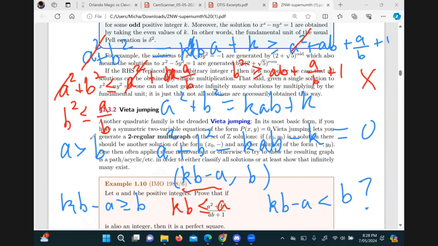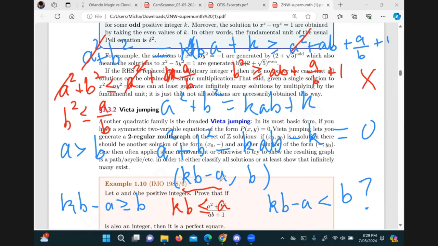I guess if you could prove it's always positive, then you're proving there's no solutions, right? But if you proved it was positive, then you're saying there's no solution, because then it would just keep going. Oh no, but it can't stay positive forever. Wait, did you prove that it wasn't negative? Wait, can you prove it isn't negative? I don't think you can prove it's not negative. Okay, then when is it negative?